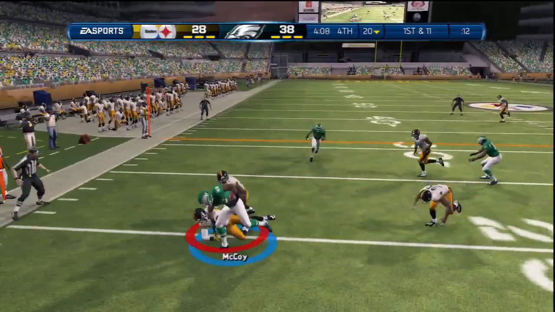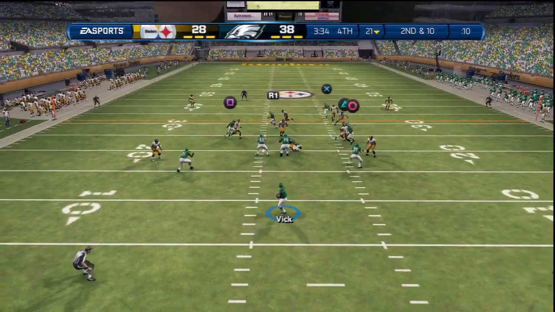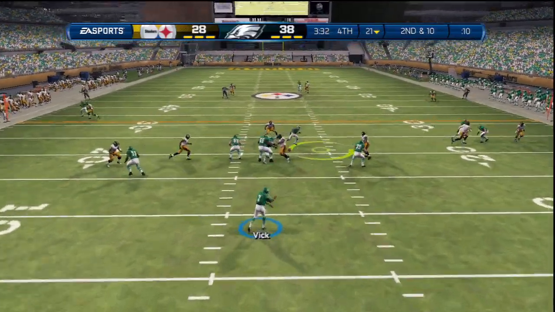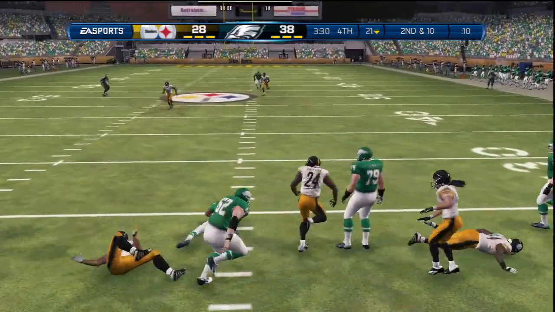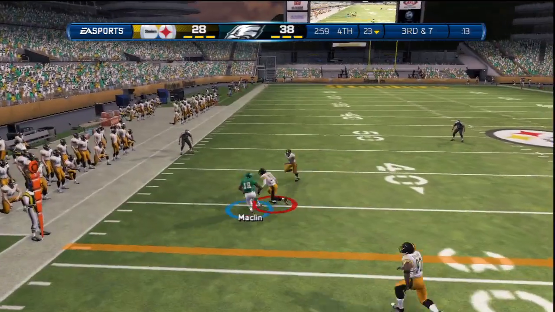All we're going to do right here is try and just run the ball, kill the clock, take his timeouts away. We're comfortable with punting the ball just due to the fact that we're up 2 possessions. So we're absolutely fine with giving him the ball back as long as we milk some clock. So, 3rd and 7, right?